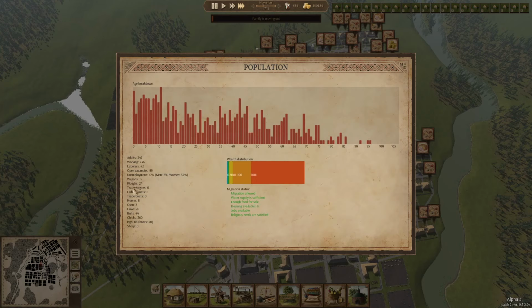Wagons 15, ploughs 24, oxen 2 it says, so that can't be counting the oxen in the farms. Yeah, I'm not sure if this table is very up to date, but a bit odd that it's showing unemployment at 20%, but open vacancies are quite high, and not many labourers. So there's working 236, and yeah, I'm not really sure about that.